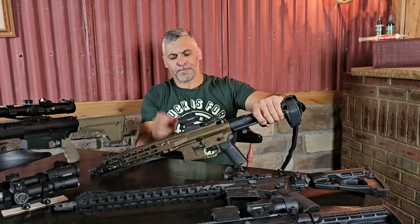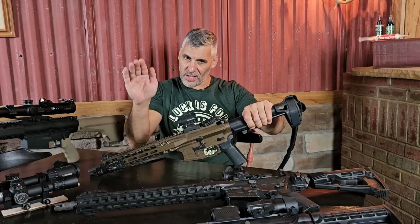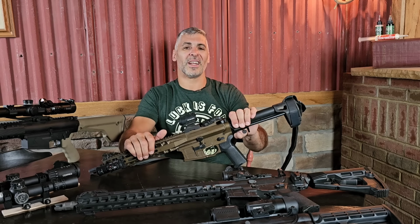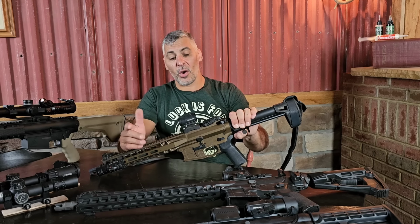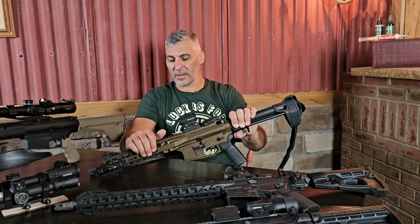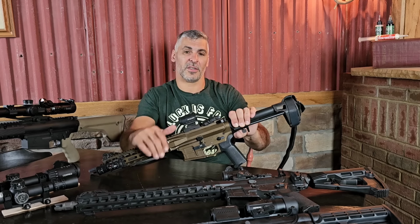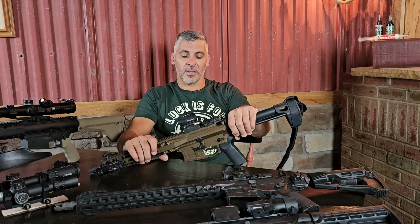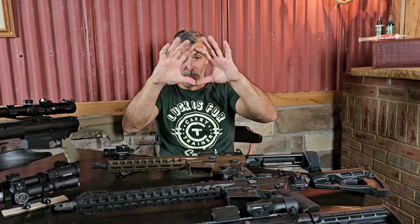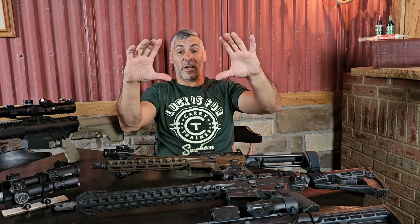Now, that is going to be contingent upon a few things. We're talking optics here, but the optic is only going to help you do things that the rifle is capable of. So just a quick sidebar. We hear people say, that's a sub-minute gun or a sub-MOA gun. What does that mean? Well, we know that a minute of angle measures slightly over 1 inch at 100 yards. So if somebody says they have a sub-minute gun, they are saying their gun is capable of shooting groups below 1 inch at 100 yards, or below 3 inches, give or take, at 300 yards. So if somebody's got a 5 minute gun, which is very common, that means their gun is only capable of making a 5 inch group at 100 yards, which isn't terrible for a carbine for what these things are designed to do. That means at 200 yards, it's probably going to shoot a group as big as a dinner plate, right?